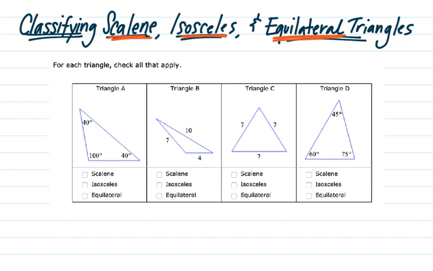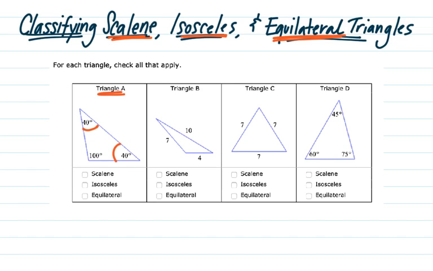Now the last set of vocabulary we're going to talk about are these words scalene, isosceles, and equilateral to describe triangles. And they are describing the relationship between the sides or the angles. And I'll explain and show you what I mean by doing some problems. Let's look at triangle A, this first problem. And you can see that 2 angles are exactly equal.